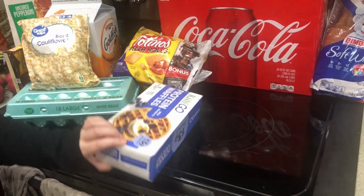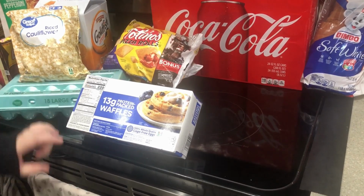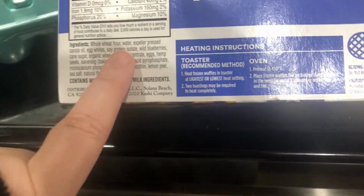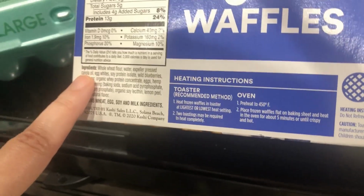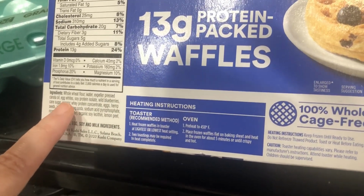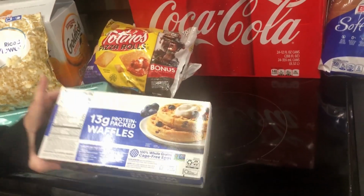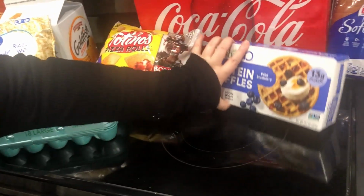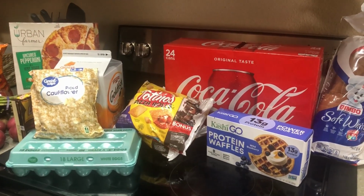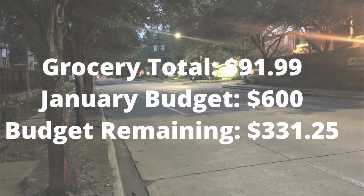One thing I can say is I used to get the Kashi Go Lean cereals, and I've always liked them. I mean, it's not perfect, but it is better than a lot of things. You can bring it in there. Whole wheat flour, expeller pressed canola oil, I would prefer it not be canola oil, but at least it's expeller pressed. Egg whites, protein powder, wild blueberries, cane syrup. It's not perfect, like I said, but it's at least better than what you would get out of another brand on the shelf. And again, I have maple syrup. I can also put some walnuts on it or whatever. So that's just if I run out of my egg scramble stuff.